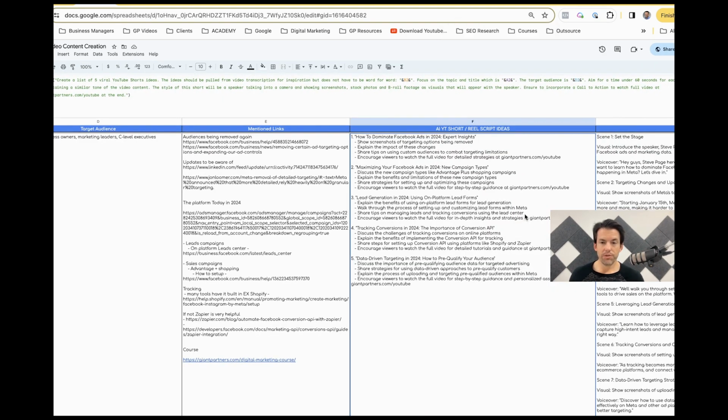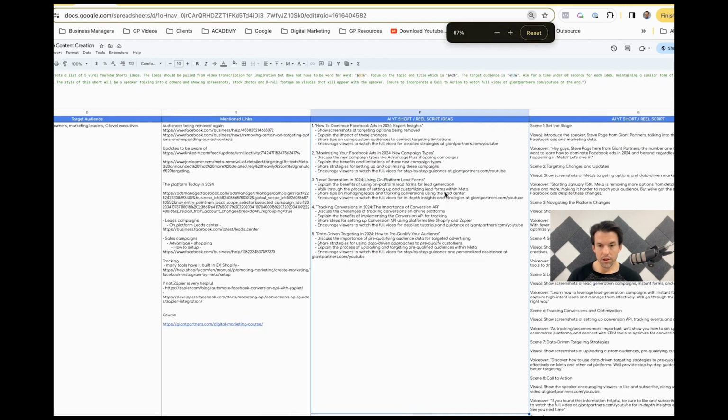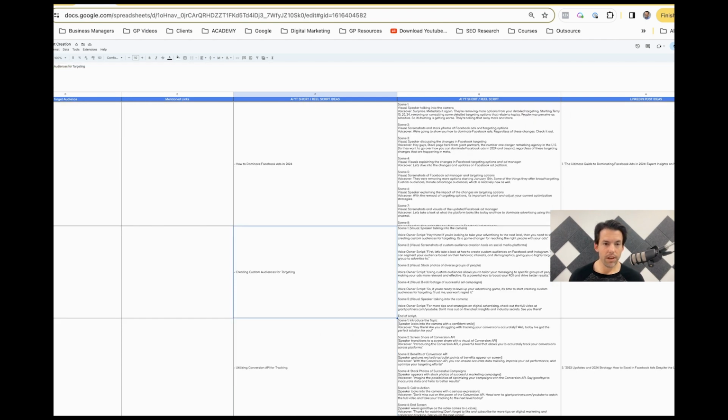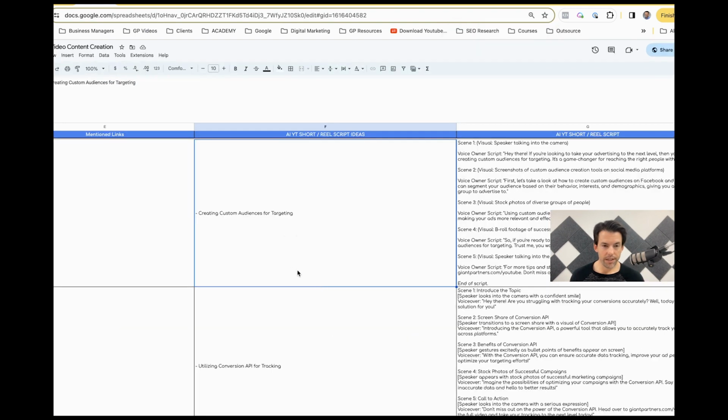What we did too is, in the prompt availability for the sheet, you can also create lists. This is all bunched up into its own ideas in one cell. What you can actually do is create a list from it. So we created a list. You can see this prompt down here. We pulled all these ideas out into their own cells. If you scroll down, you can see all the ideas from the short ideas were all put in their own cell.